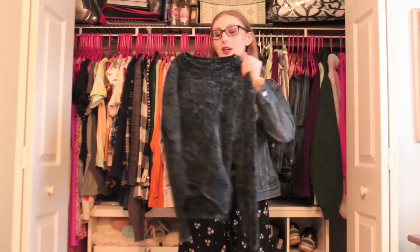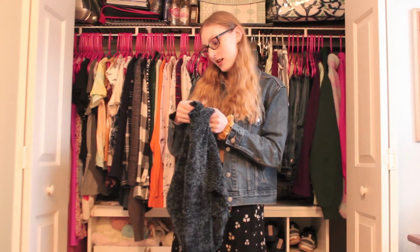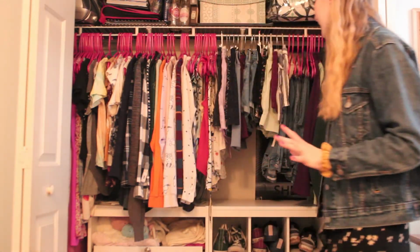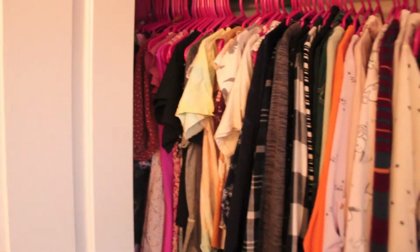Okay, I lied. I went and looked through my sweaters and found one to get rid of. I think this is a beautiful color, and it's a chenille fabric. When this was popular a couple years ago, I got it at TJ Maxx. It's by Romeo and Juliet Couture. Anyway, it is super soft and I like the color, but these chenille threads have always been popping out of the sweater, and it really bugs me when I wear it. So I'm gonna get rid of that one, donate everything, and that clears up a nice amount of room in my closet. This is the final result.